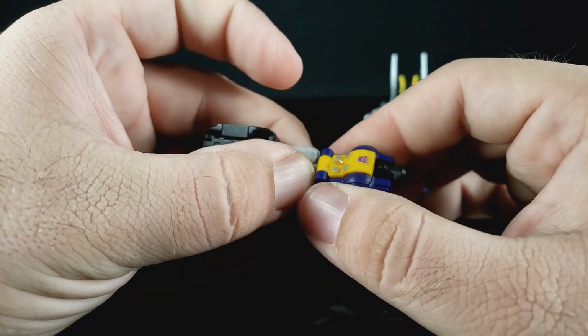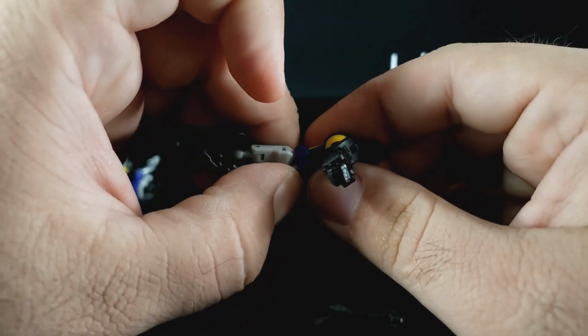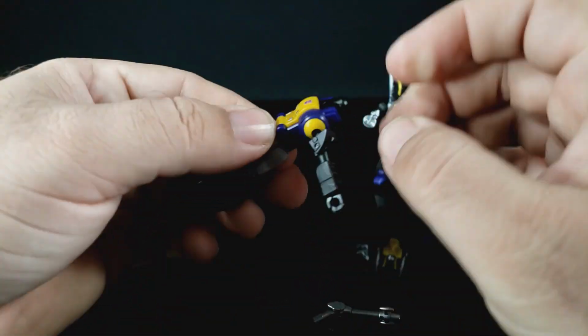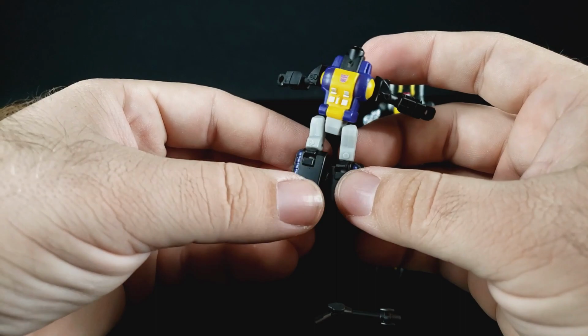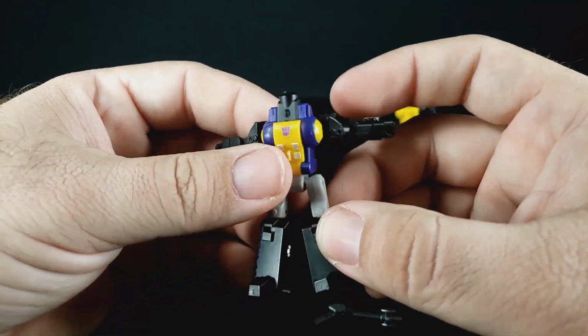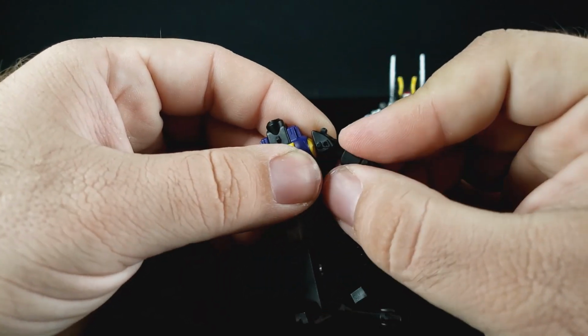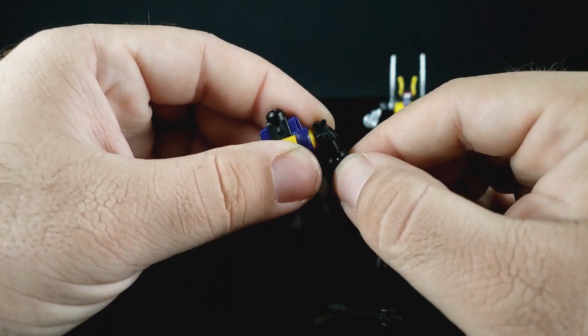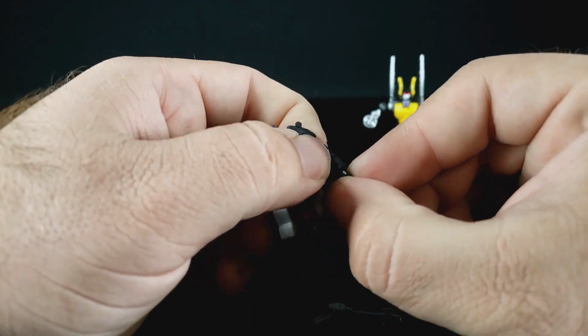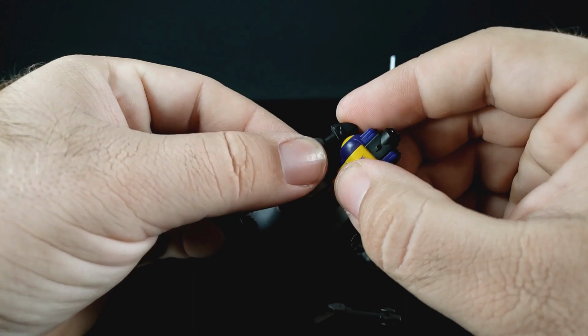Go ahead and rotate at the hips. I don't like how tight that is, so I'm going to go the other way. That was a lot of resistance, so that was definitely needing to go the opposite direction. So, I mean, we're almost already there. So go ahead and straighten out your arms. Straighten out your shoulder bits. Flip your elbows that way. Flip your hand that way.